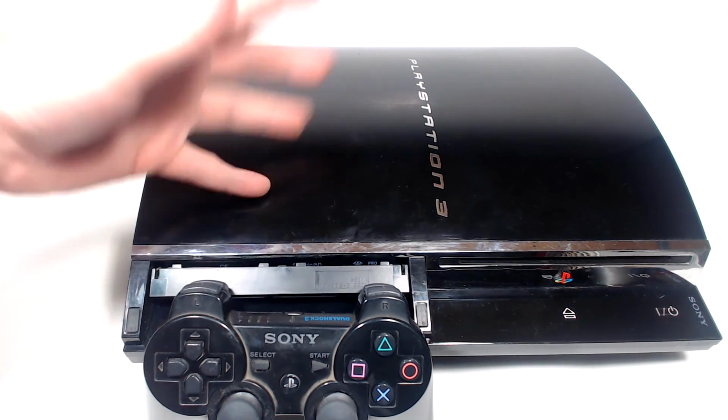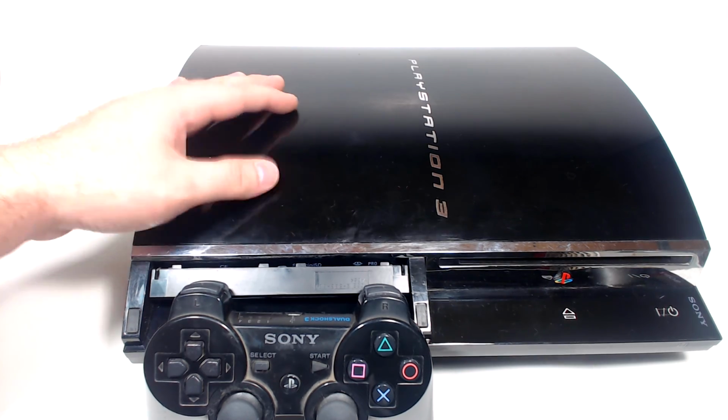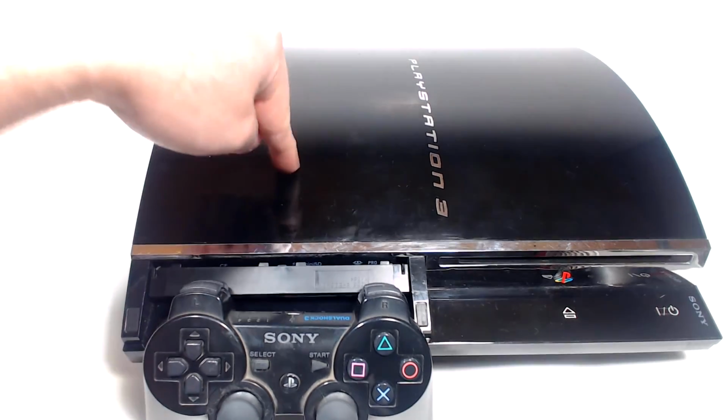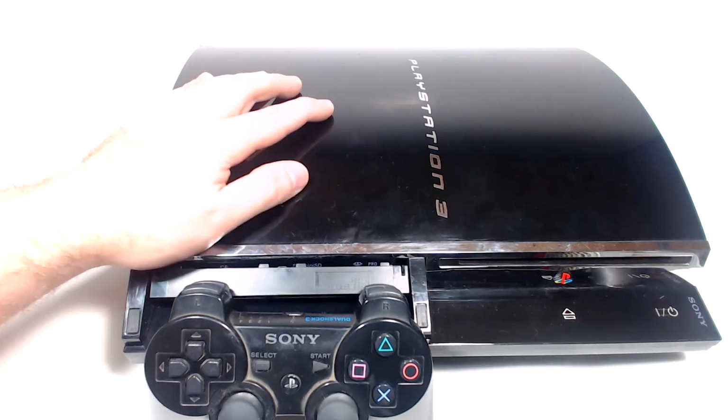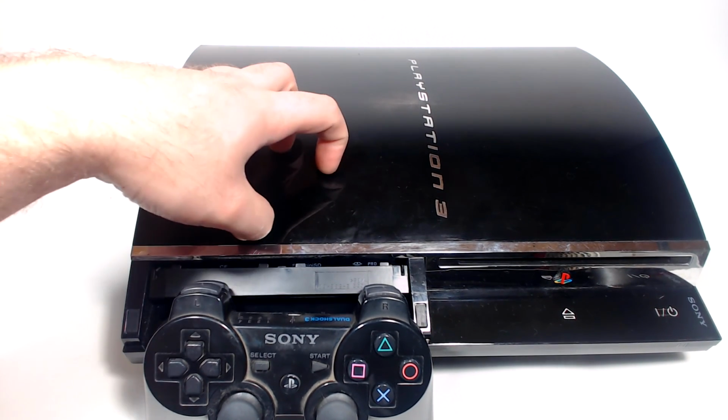So if you want to jam out, blare your speakers out in your stereo system or your TV, you do it with the PlayStation. PlayStation is the best thing to do it with, I think. Also, there's a bunch of themes you could download on this thing too for free.